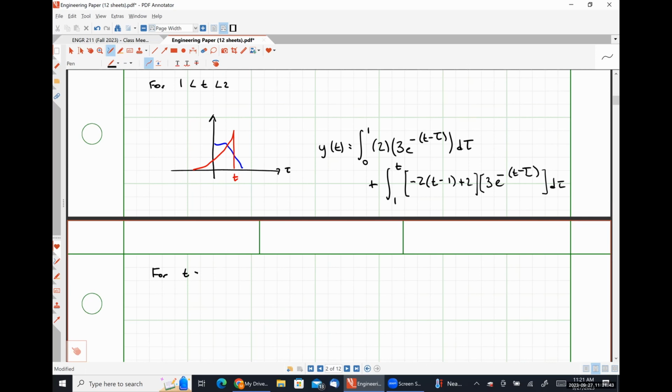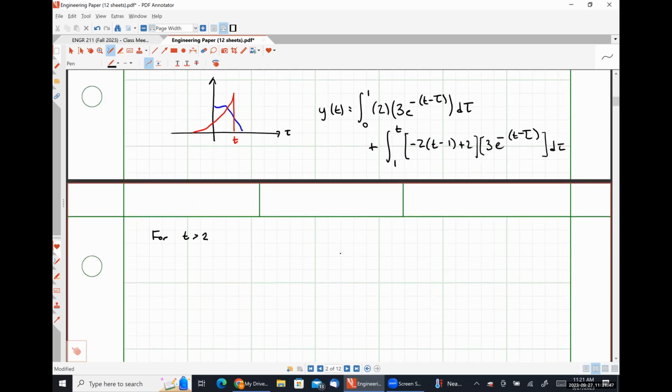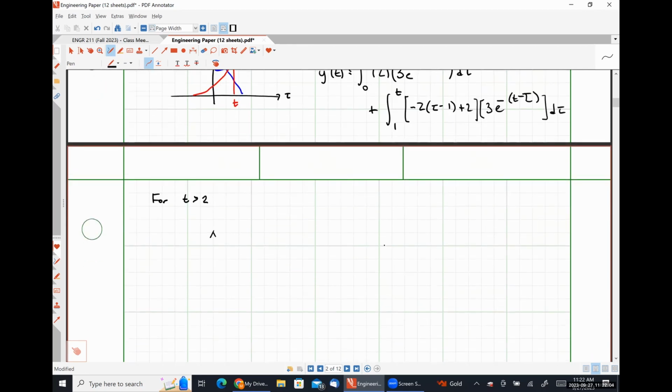And then we have t greater than 2. Yeah, tau minus 1. Yes, thank you. Because, yeah, you're 100% right. Thank you there, Ben. Because that would make a big difference if we're treating it as a constant or a variable when it should be a variable there. So I appreciate the catch.